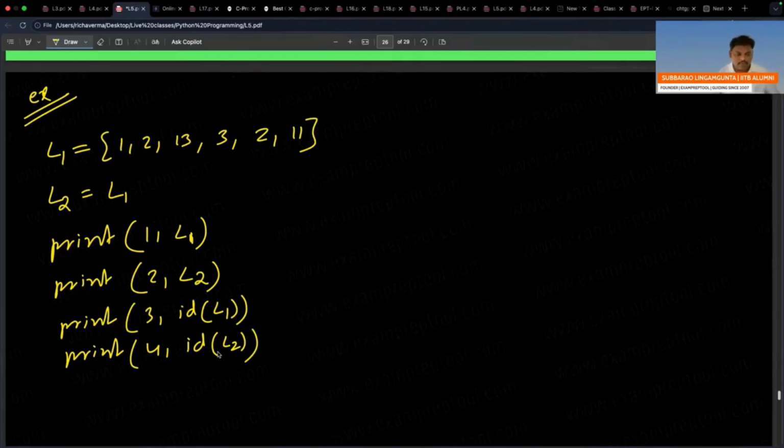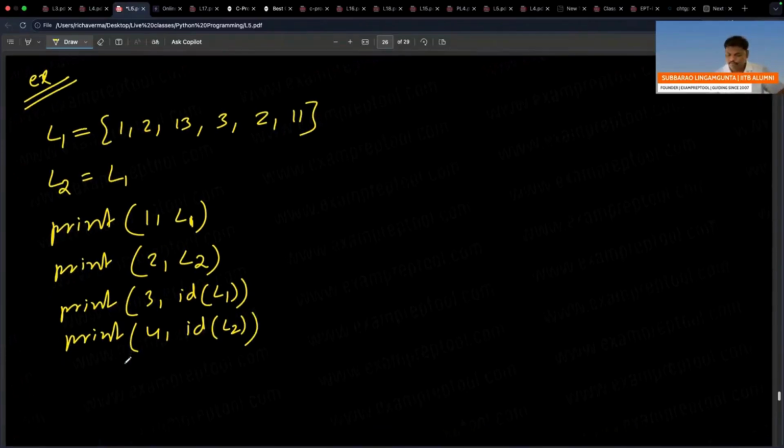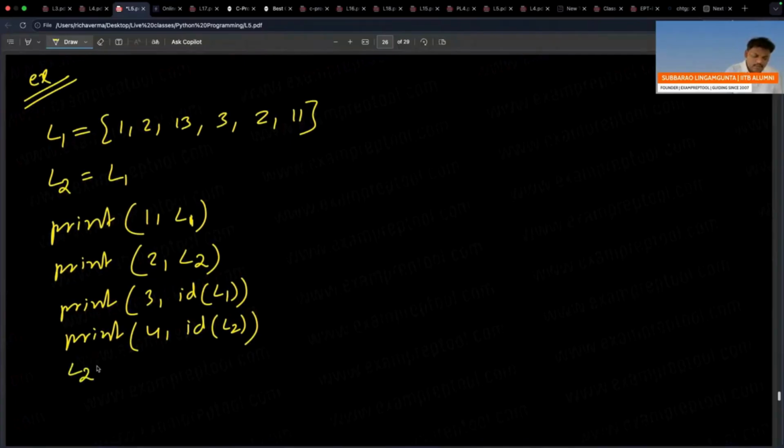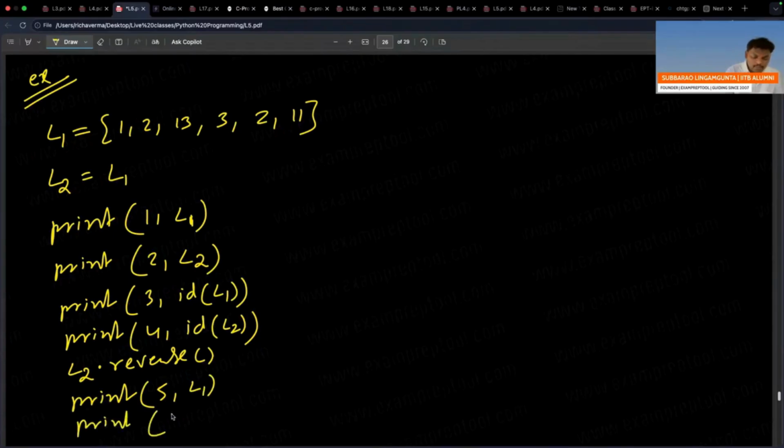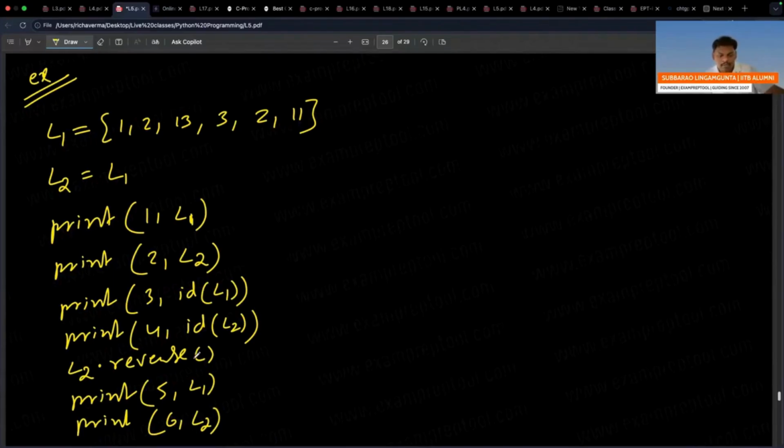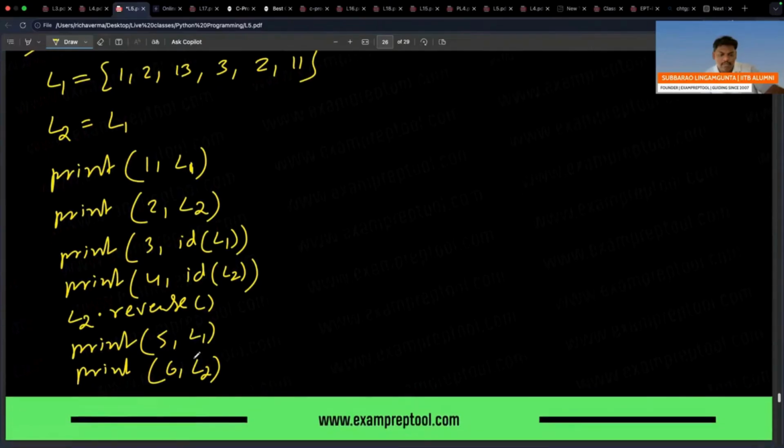Right? Next, let's see one more interesting thing. L2 dot reverse will do a reverse, please be careful. Next, print 5 comma L1, print 6 comma L2. Right? This is a problem. Please check one by one. What will be the answer? Please verify.